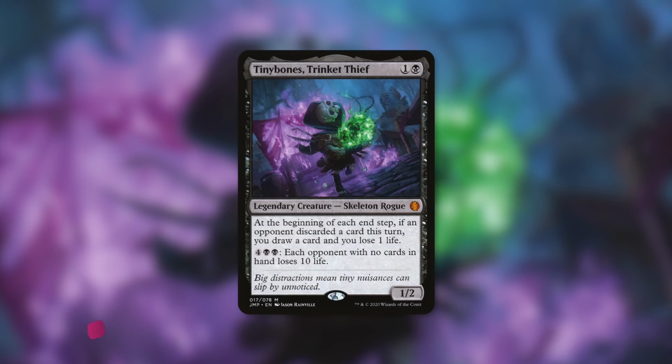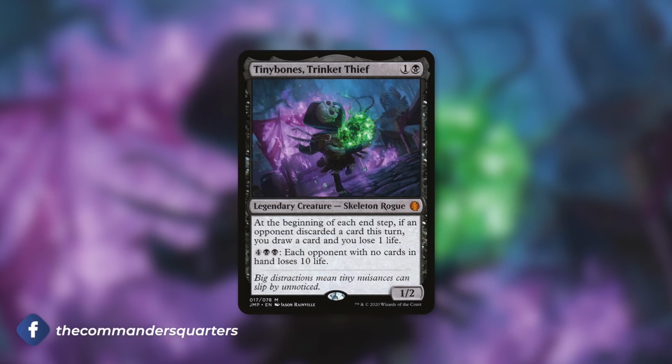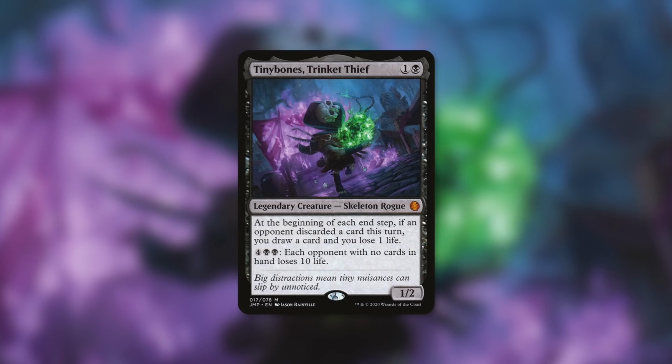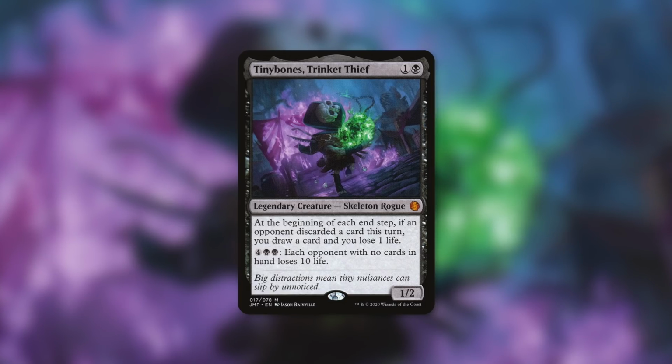Tinybones is not only an incredibly effective discard commander, but also an incredibly adorable skeleton rogue. But this episode is not about the cuteness factor of Tinybones, so let's get into what Tinybones does. Tinybones is a 1/2 skeleton rogue that costs 1 and a black, and it has: at the beginning of each end step, if an opponent discarded a card this turn, you draw a card and lose 1 life. And by paying 4 black, each opponent with no cards in hand loses 10 life.